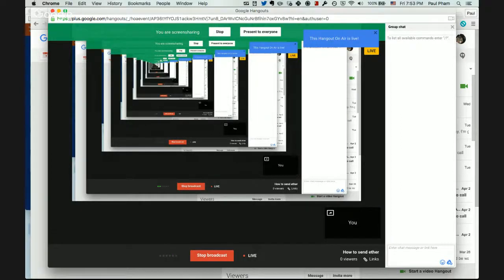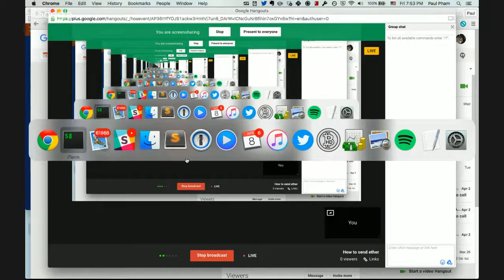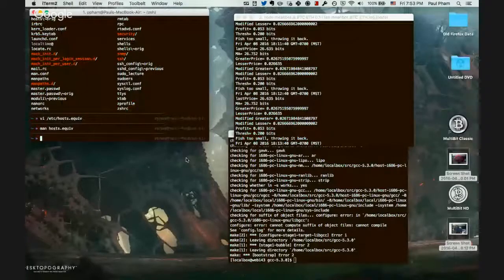Hi, everyone. Today I'm going to show you how to send Ether using the geth console, the command line console for Ethereum, which is still the best wallet that I know of. It's fast, it's portable. I don't really bother with the graphical one. If you know of a good graphical client, let me know and I'll give it a try.